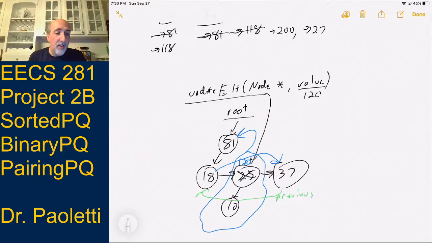The node containing 120 would say, hey, I don't have a sibling. I don't have a parent or previous. Let's meld with the root. And here's where your choice of previous or parent comes into importance. Depending on whether you choose previous or parent, you will write update elt differently. And you will have to write it efficiently for your choice.